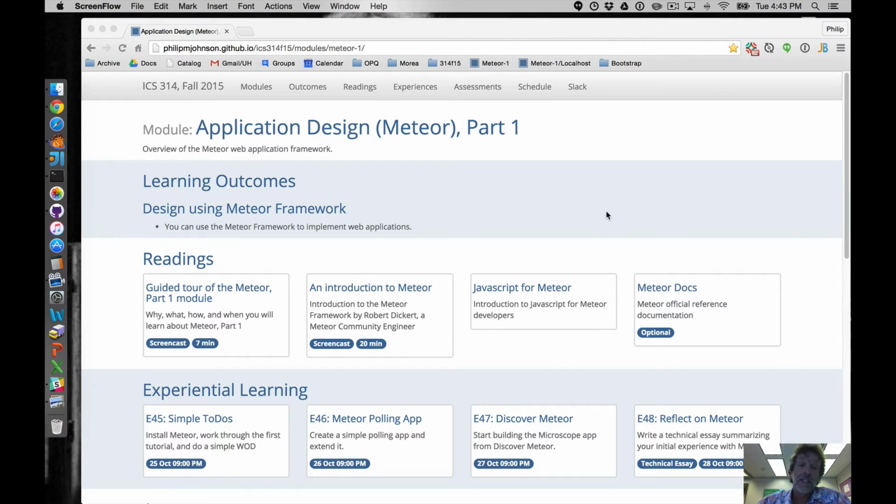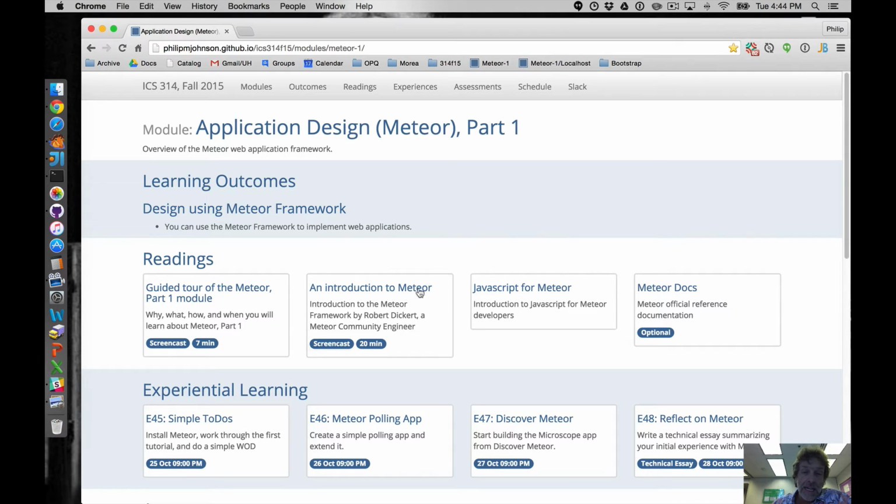So it's worth spending a little bit of time with these, and I'm specifically having you go through a couple different ones because they present the Meteor framework in slightly different ways. I'm hoping that by seeing different authors' perspectives on the basics of the framework, it's going to help the concepts sink in, and if you didn't quite get it the way one author explained it, then you'll maybe figure it out when the next author presents it in a slightly different way. Okay? So we're going to start.